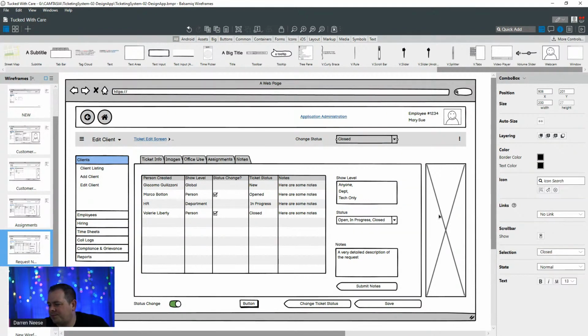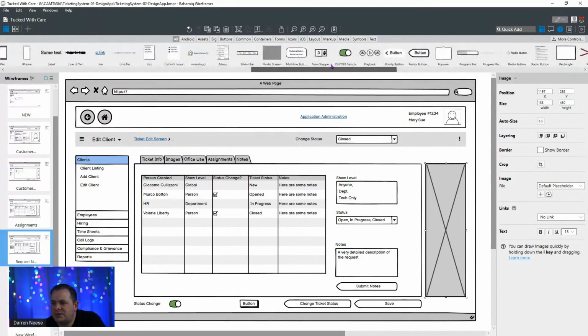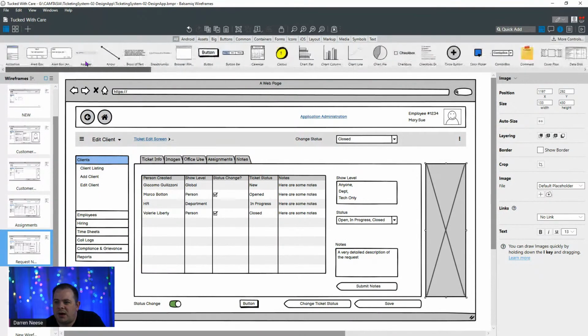But the thing is, as long as the ticket's been created, I'd probably allow a customer to come in here and add their own notes. Like, hey, this is what happened, blah, blah, blah. And then we could add in an image. People can upload a screenshot, like, hey, I just resolved this and this is how I solved the problem.